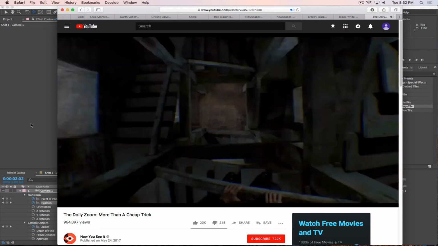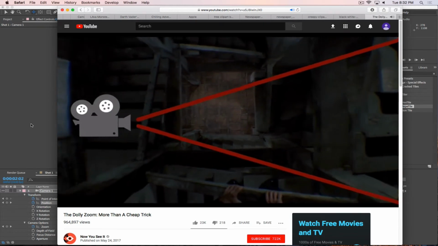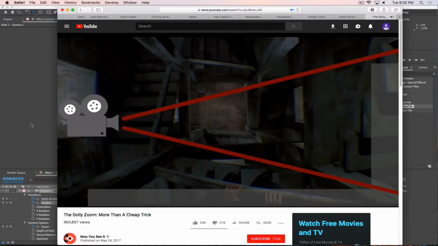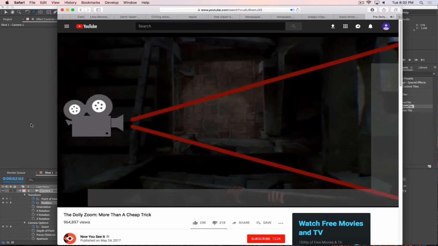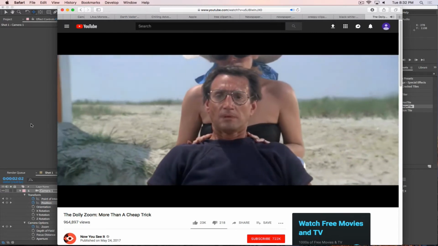The shot is essentially an optical illusion, caused by zooming in or out on the camera lens while tracking the camera forward or backward. The result is the foreground stays in the same position while the background appears to squeeze or stretch, depending on which direction you go. Correct. It actually teaches an important principle of filming, camera lens.